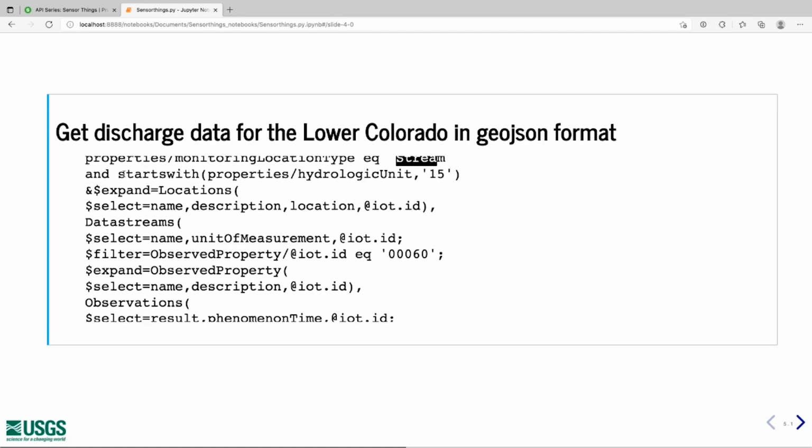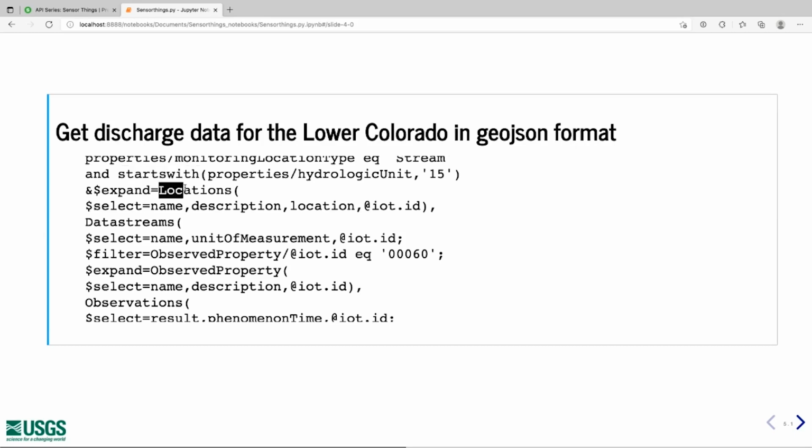And we also want the Colorado River, the HUC2 of 15. This is where you can also see you can do some things like substring queries within OData. We've got the HUC12s available through hydrologic unit, but you can use starts with to dig into even within that string.